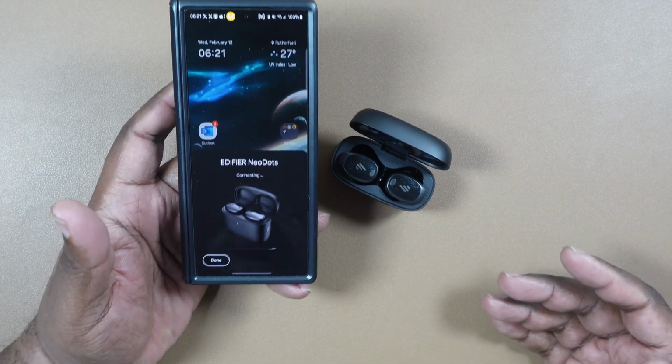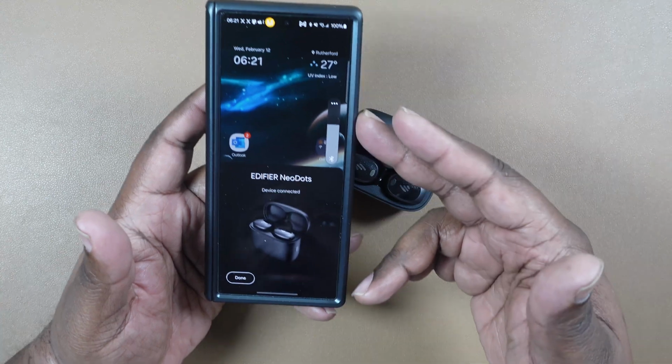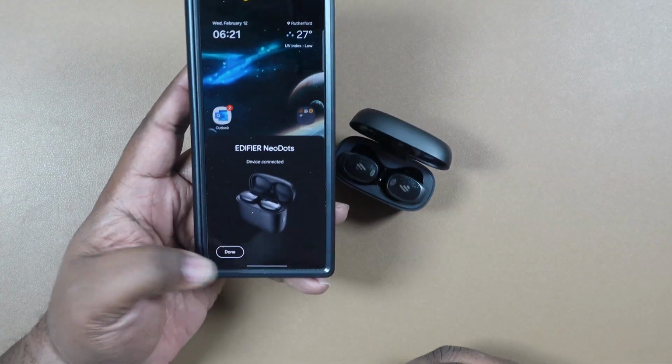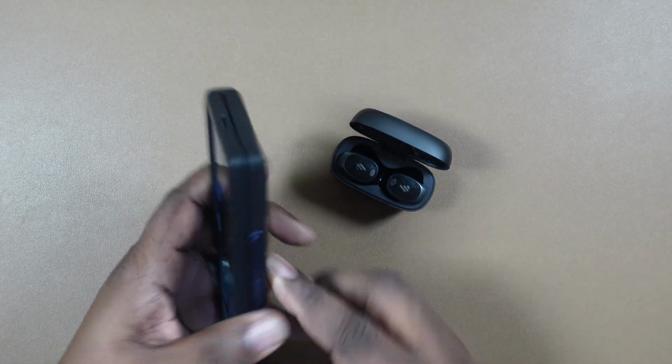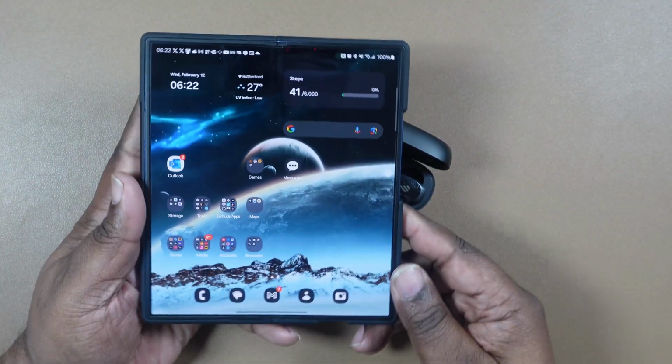Took a few seconds for the Google Fast Pair to jump in, but it did. We got us connected. We got our volume slider. Let's go ahead and hit done. And let's go ahead, we're going to open this up. I love that. I love these folding phones.